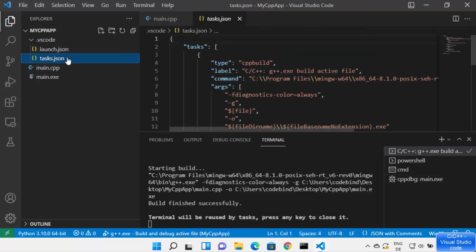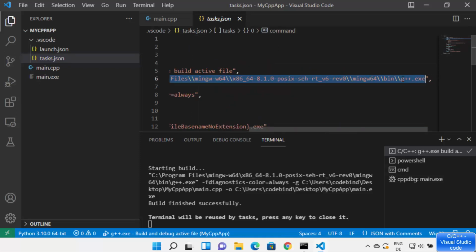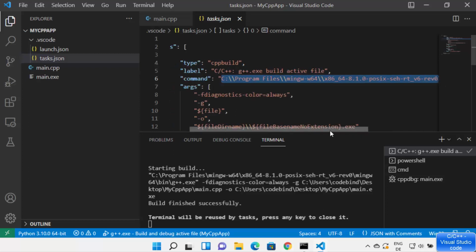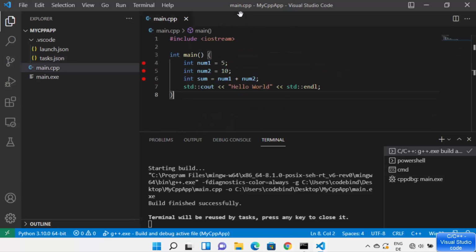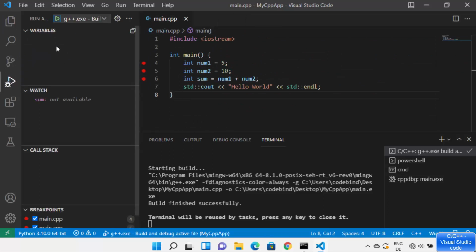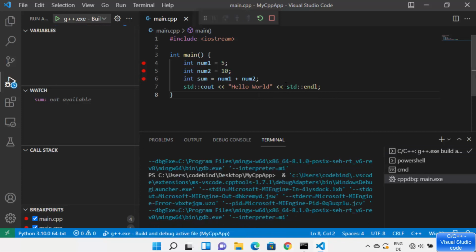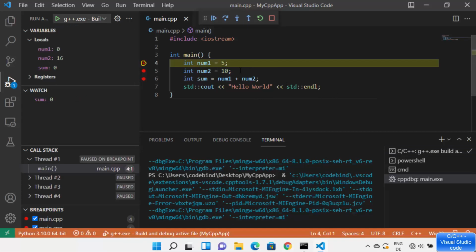You also have this tasks.json file where you will be able to see the commands. You can see the command which is going to be used to run your program. The g++.exe file is there, and then you will be able to see the options for compiling or building your C++ code here. So let's say I want to run my debugger once again. From the next time, I can just click on this green start debugging button, and it's going to start my code in debugging mode. So now once again you can see I am in the debugging mode.